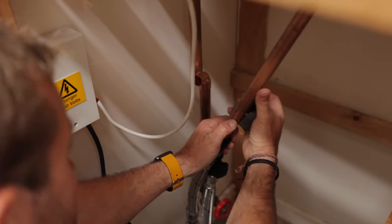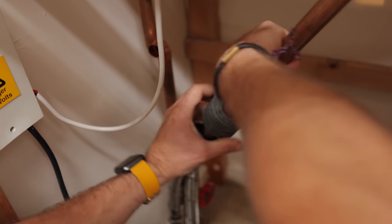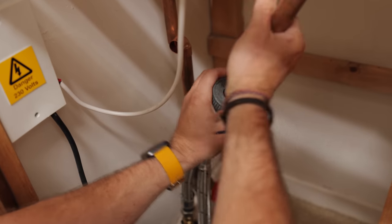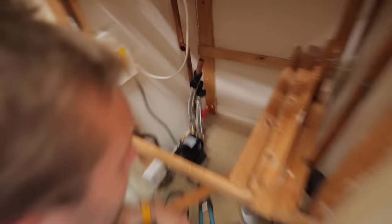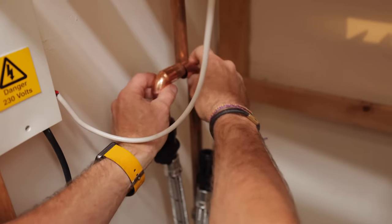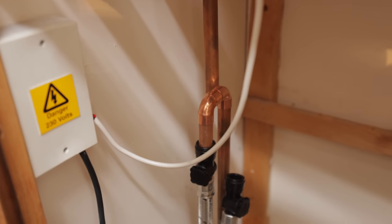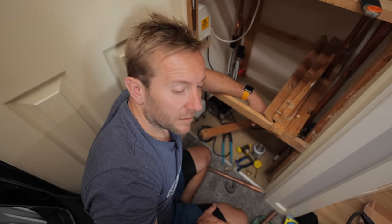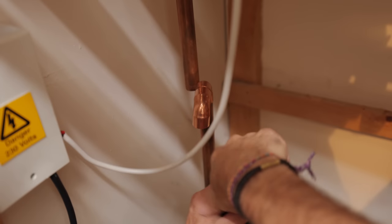One thing I would not do when soldering this — I'd get all this in now and try to solder it. If you can't do it with the pump out of the way, then protect the pump, especially the plastic, because the flux and solder can really damage that plastic. So that's going to go on like that — there should be a tiny little connector on there. Water Lego, in the words of Super Hands from Peep Show. Now I've got to strip all of it down again because it all needs to get fluxed.